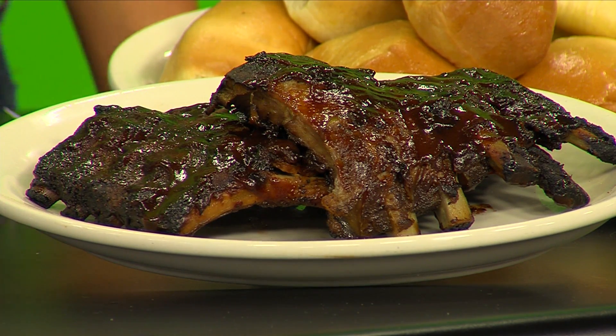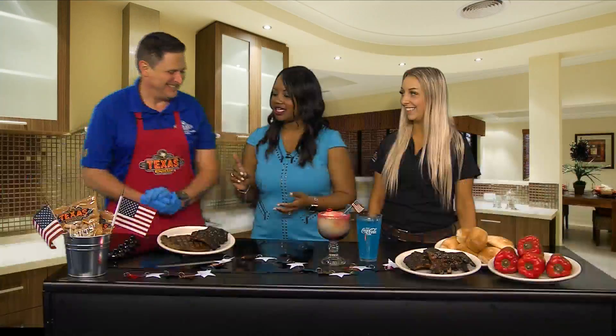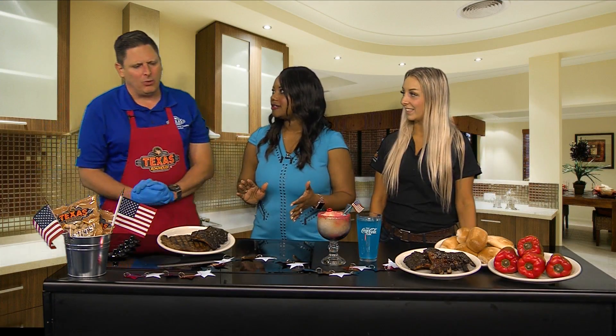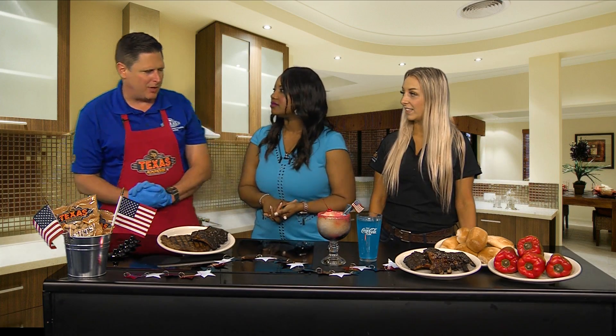I agree completely. That's what we try to serve every day in our restaurant, and I think we do a pretty darn good job of it. But if you want to do it at home, 190 degrees — don't skip that or they will be tough. And go slow. Any tips on marinating them beforehand? We like to do ours at least 12 hours in advance.